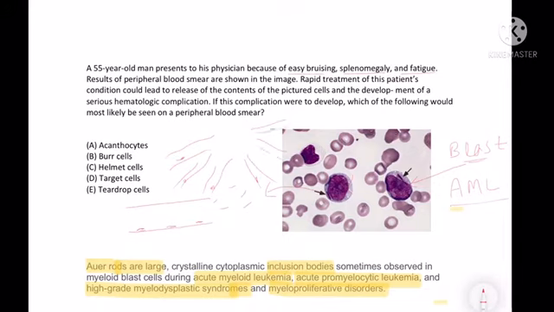So in many small vessels, there is injury because of Auer rods, and platelet aggregation and thrombus start to form. So in multiple areas, multiple thrombi start to form. Because of that, the platelet count further reduces. The bleeding time increases, and we can see multiple hemorrhagic areas or multiple hemorrhages.